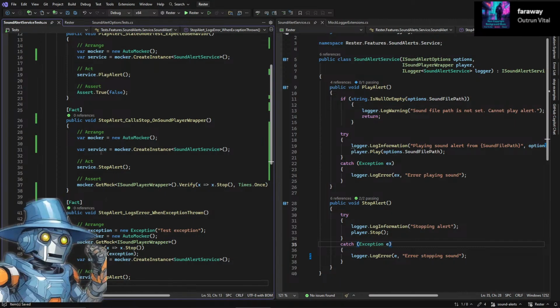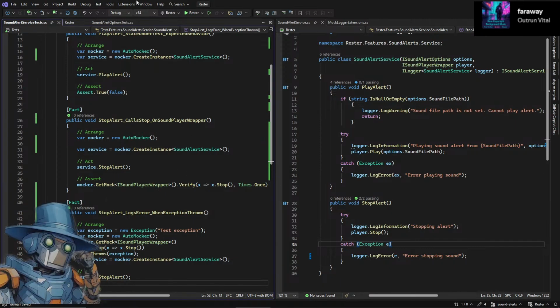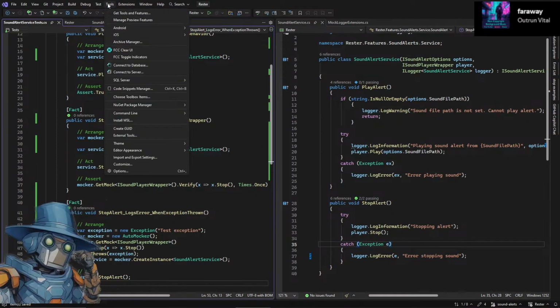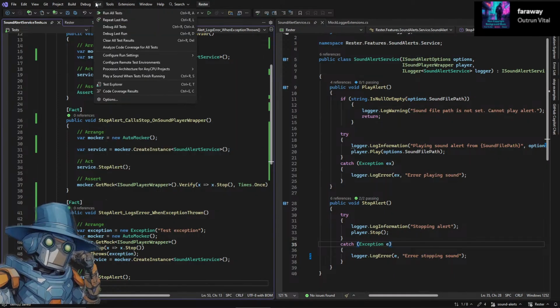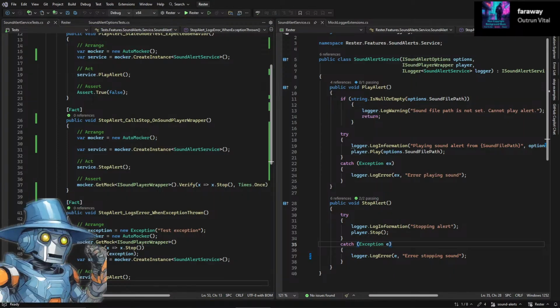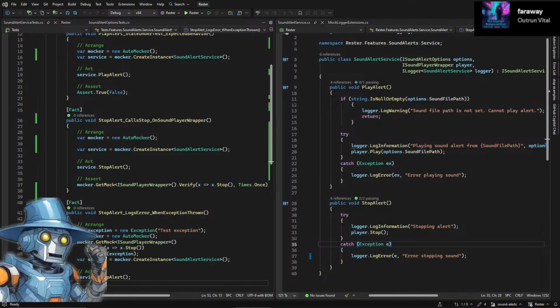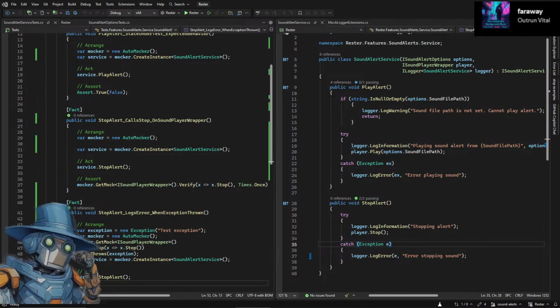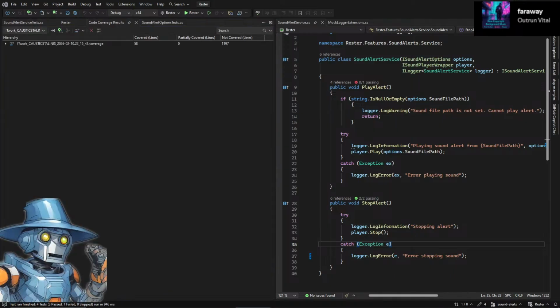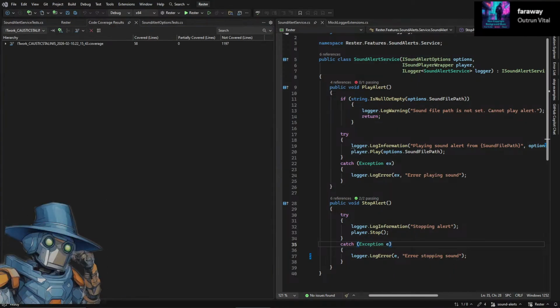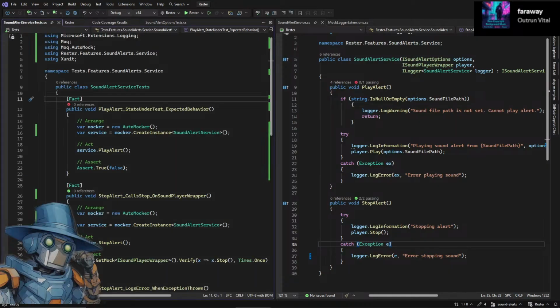Okay, so we have coverage in this. Extensions, tools. Test Explorer, can I run the coverage? Analyze code coverage. Ah, it failed. Oh yeah, of course it failed.